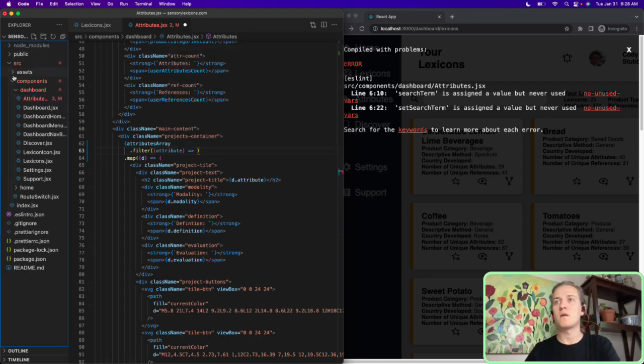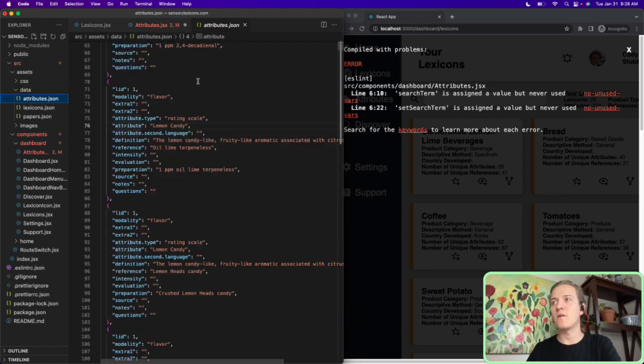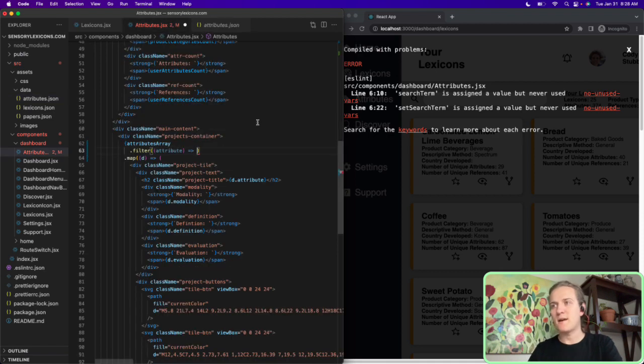I think I gotta take a look at the data for this. So I just have my data in JSONs right now. I'm not hooking up a backend just yet. Okay, attribute is what I want. So it's gonna be attribute.attribute.